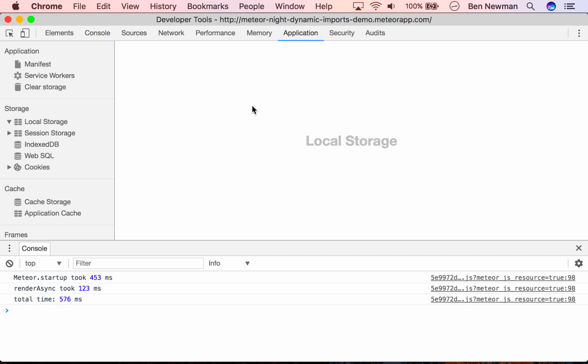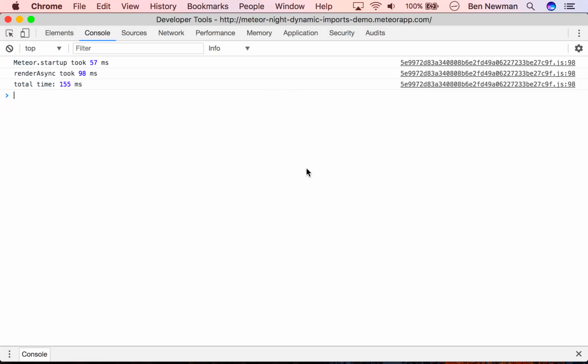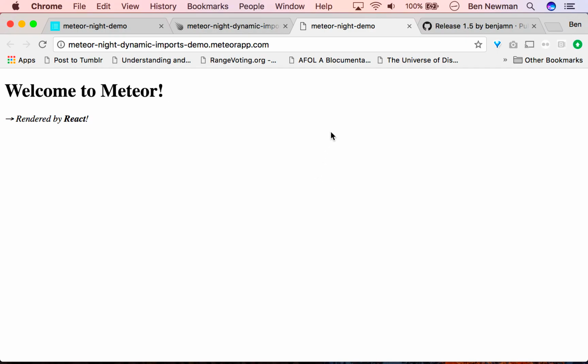And so let's try that actually with the inspector not open. There is some overhead to having the Chrome DevTools open while you run your app. So if you close them and redo your test and then reopen them, the timings that you'll get will often be much better. As you can see here, the combined time for Meteor startup and render is only 155 milliseconds. So that's pretty good since we started with a combined time of well more than a second. So I hope you agree that that's all pretty cool, and that at the very least in Meteor 1.5 you're going to have better tools for deciding when JavaScript is loaded and executed.